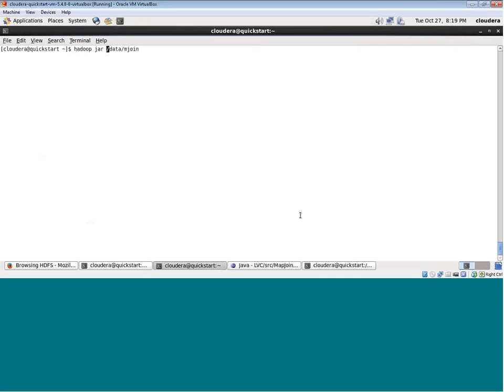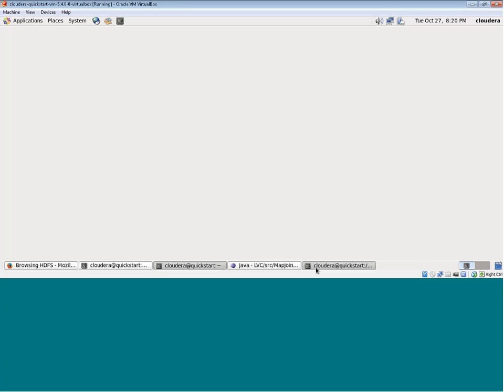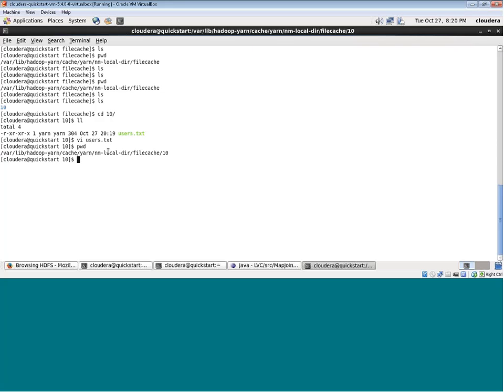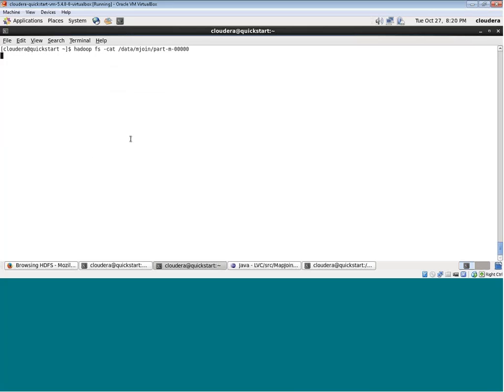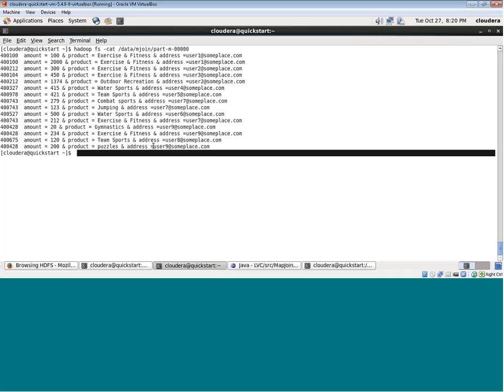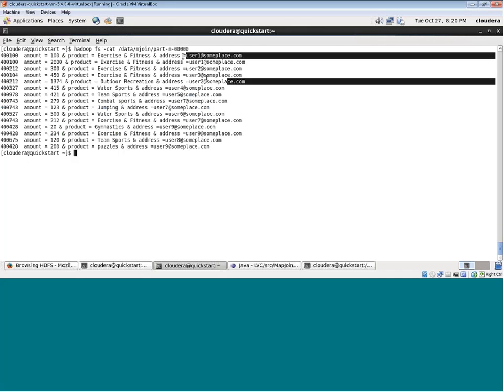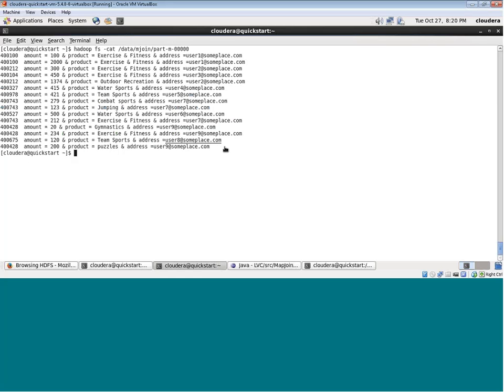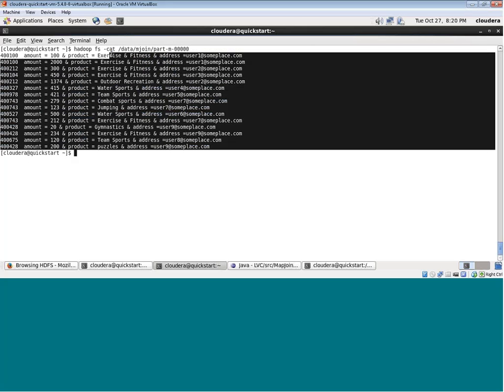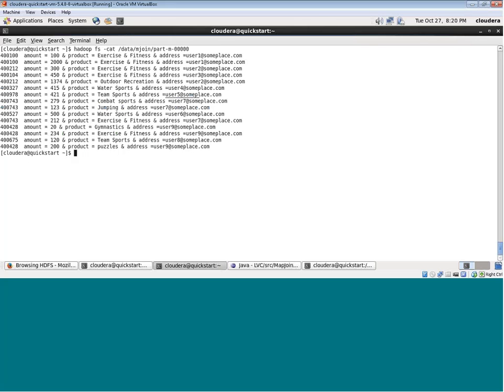You can see the output like this. But the most important part is the distributed cache, where your file gets copied at runtime. So we have validated the concept that we learned. And this is the output. For every record, I got the amount, product, and the corresponding email address. Is everyone clear with the map side join technique? Any questions on this technique?